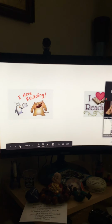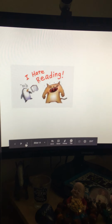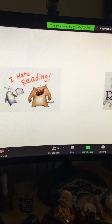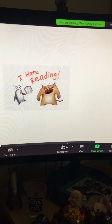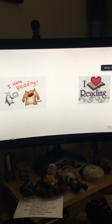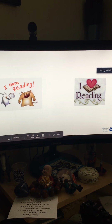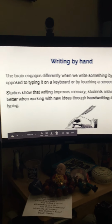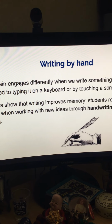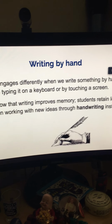There are kids who really don't like reading, and there are kids who love reading. I'm used to that in 6th grade. When children say they hate reading, it's because they've been reading books that are too hard. And so our job in the 6th grade, in conjunction with the librarians, is to help them find a book that's at their level, and of course, a topic that's interesting to them. If you find that your child is having a hard time with that, tell them to come and talk to me about it. We do have an English notebook, and I require writing by hand.